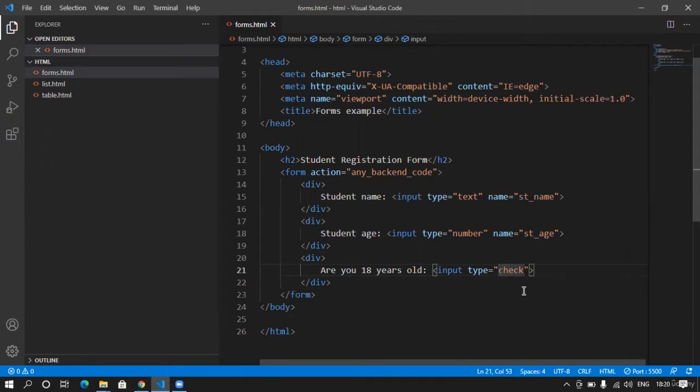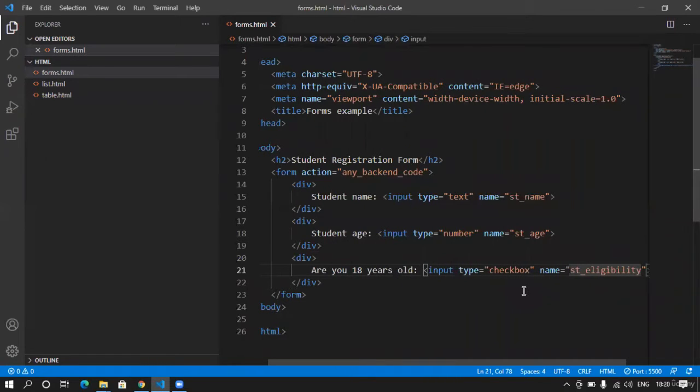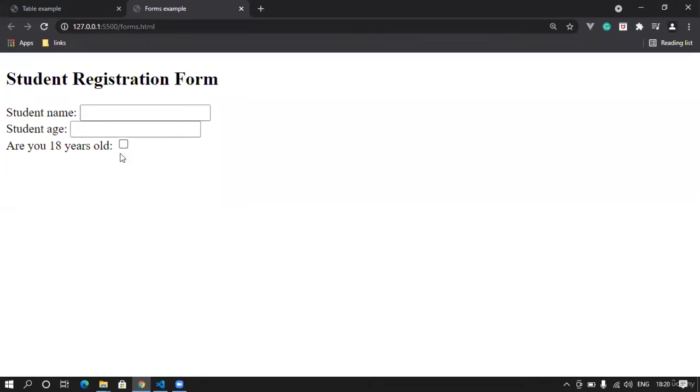Let's put type checkbox, and let's give it a name as ST eligibility. Let's look at it. See, now it gives a nice checkbox. So the student can click and unclick. And it also comes in the next line because I have used a div tag.